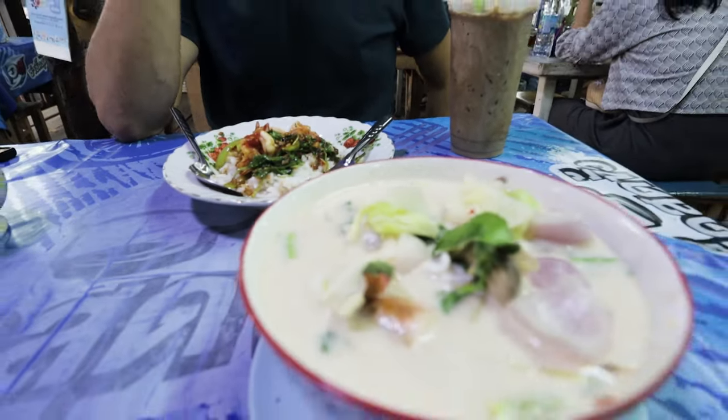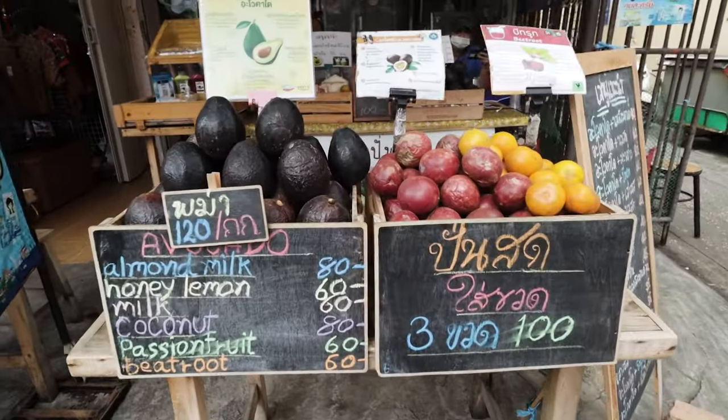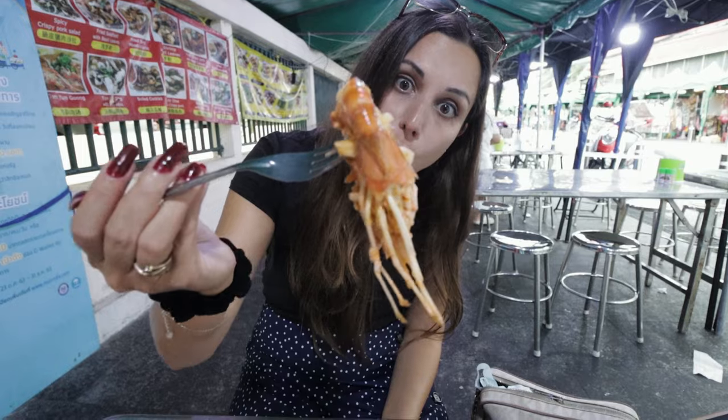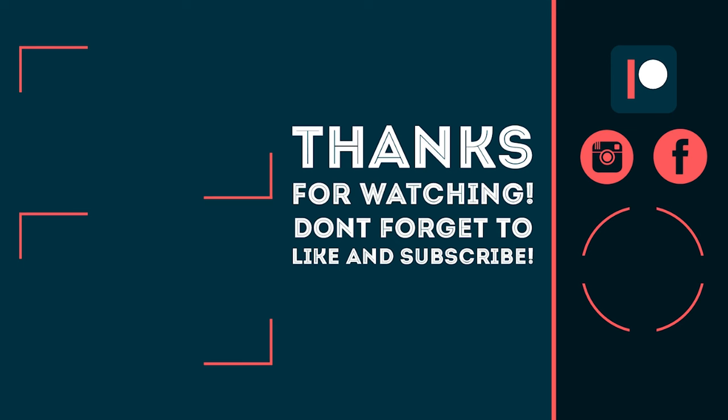We have finally made it to Bangkok, Thailand. Gokshi and I have decided what's the best way for us to travel around the city and eat its delicious food in all its different neighborhoods — there's just so much to do. And of course, when you are getting tired of shopping, you can grab some street food. Look at this prawn — whoa!